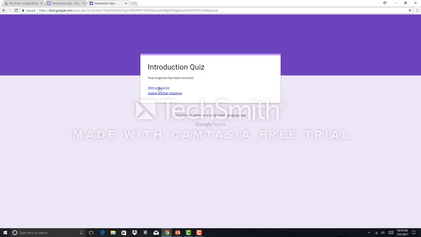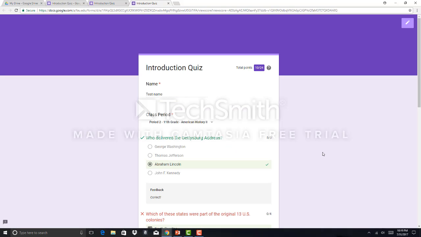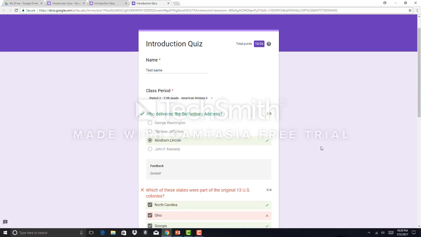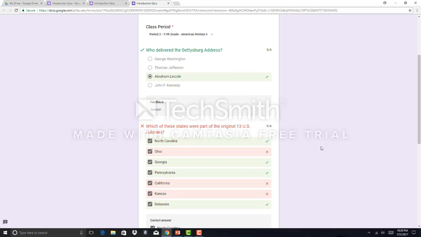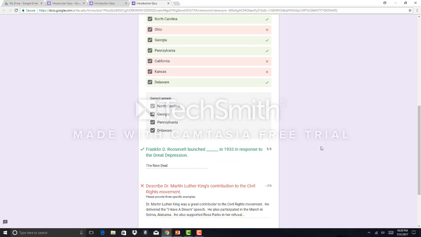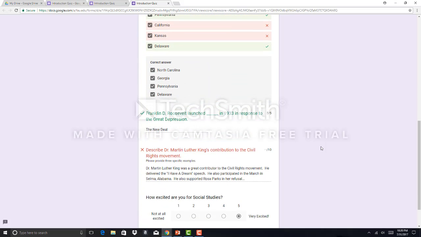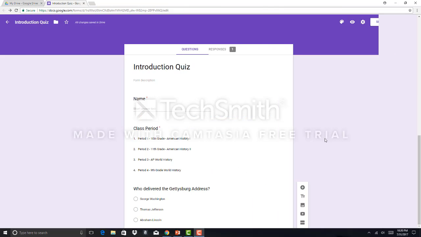Part of our quiz settings allow for students to see their score immediately after submission. Here they will see what the correct answers were, any feedback we relayed for them, and their total point score. Any question set for manual grading, like our paragraph questions, will remain unscored and will be marked as incorrect until you have finished your grading.